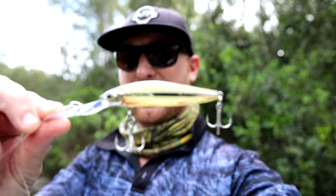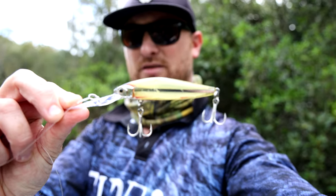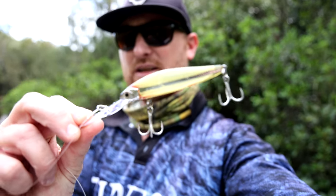That's what he came on — a Samaki DS80, an 80 millimeter deep diver that'll dive to three meters. We're sitting in about six foot of water and just casting on the bank, jerking it down through all these old fallen trees the whole way along here, and he just jumped on. We missed a couple of decent fish but it's just the way it goes. I haven't actually fished past this point, so it'll be interesting to see what's up further. We'll keep cranking and see if we can get something else.